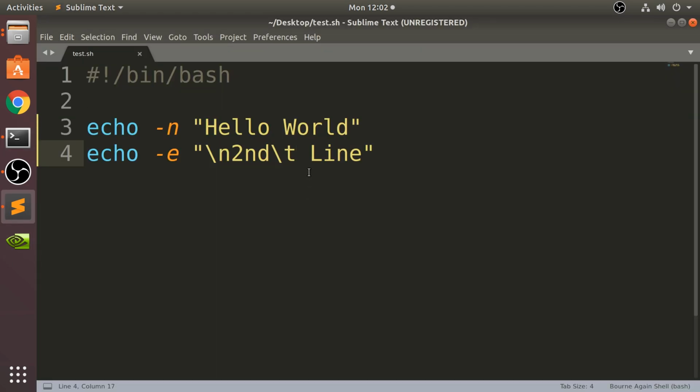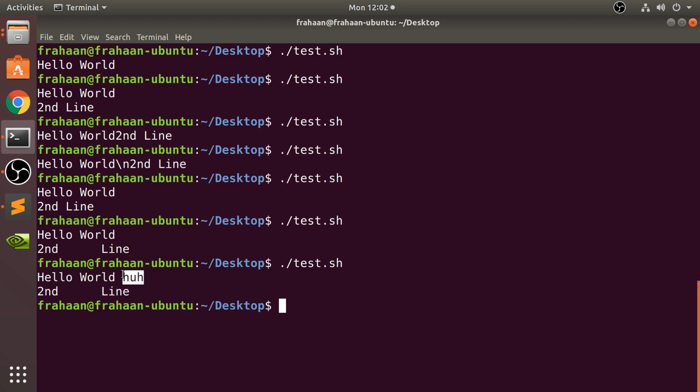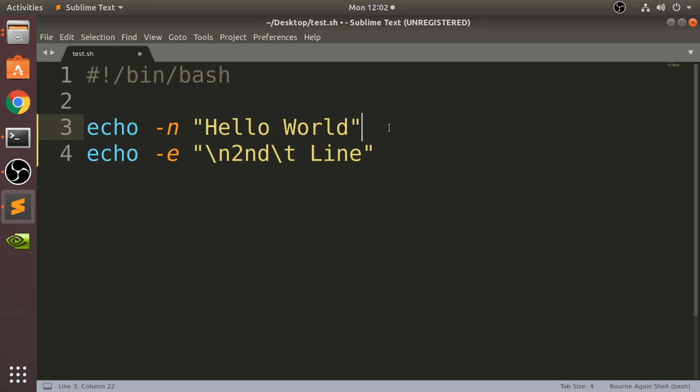And apart from that, there's not really much else that you need to know regarding the echo command. You can obviously add variables to it, which I will be covering in a separate video, so do not worry. So what happens if I was to, let's just say, put some random text outside here? Let's take a look. So it just puts HUH. So it literally just puts what is there. This just allows a bit of extra formatting with these special characters, etc.